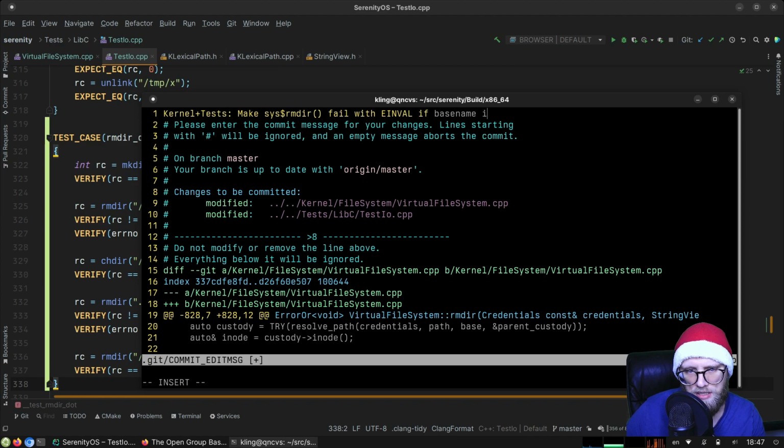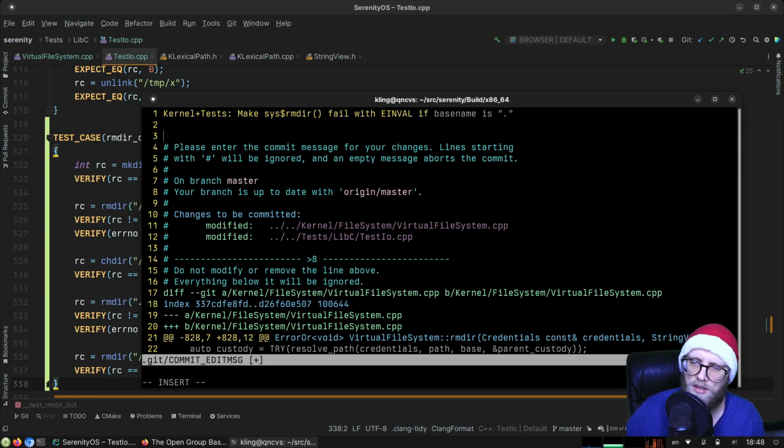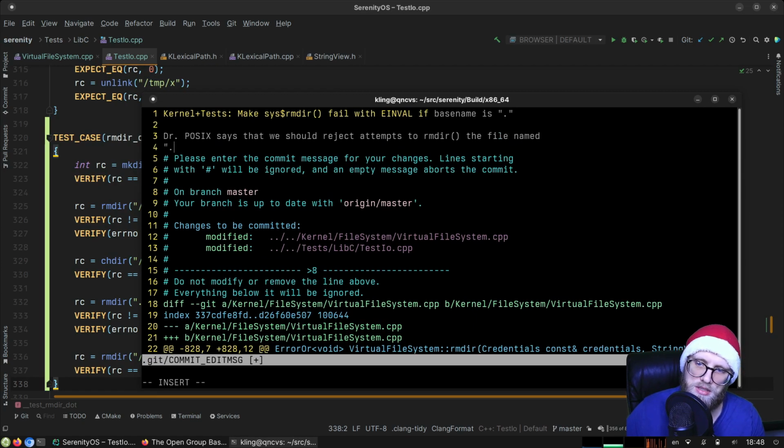If a base name is dot, POSIX says that we should reject attempts to rmdir the file named dot. So this patch does exactly that.